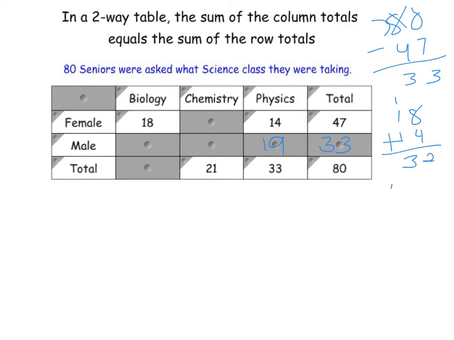So I can then take the total females that we have, which is 47, and subtract the 32 that we already know where they belong. That gives me 15 left. So that means that there are 15 females in chemistry. Now I can use the total and the females in chemistry to find the males again. So 21 minus 15 gives me 6 males that are in chemistry. Then I can find out the total males in biology and the total number of students in biology altogether.